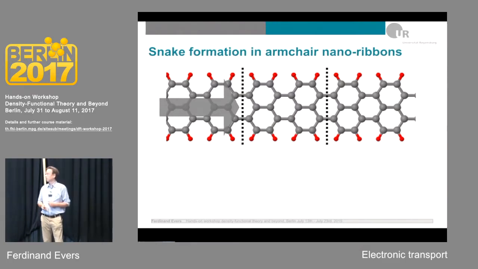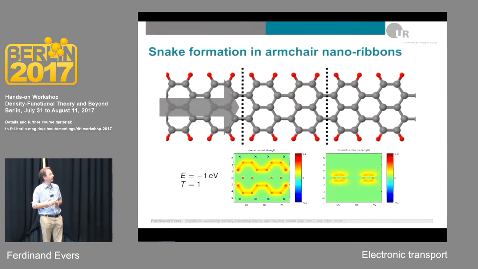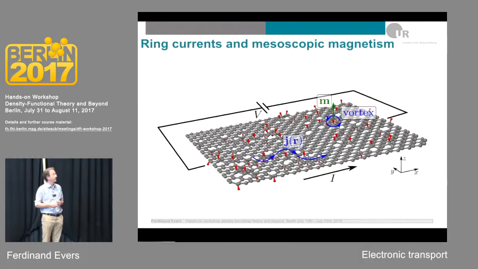Let me just show you pictures. So how it looks like if current flows through a molecule. This is an armchair ribbon, and how does the current flow through? Well, it flows in a funny way, not in a homogeneous fashion, but rather it shows these sausages. Current flow through armchairs is in sausages. And the sausages live above the plane or below the plane. The current doesn't flow through right away. That's a simple example. Let me show you more spectacular ones.